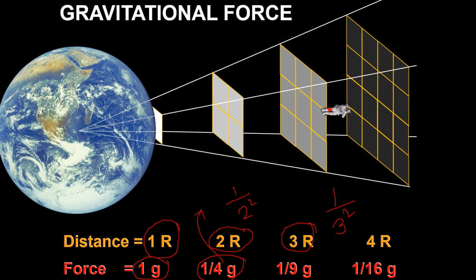So just remember, force is basically dependent on the inverse square law, and this is how we write the relation. So 1 over d squared, that's how the force varies. As you go on increasing the distance, the force reduces by a square of the amount by which the distance is changed.